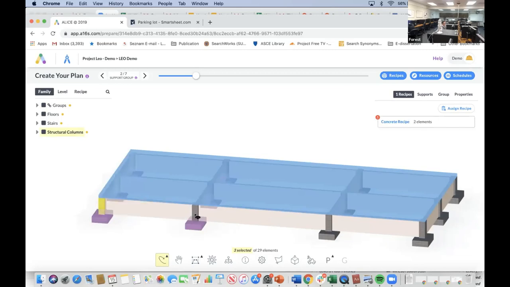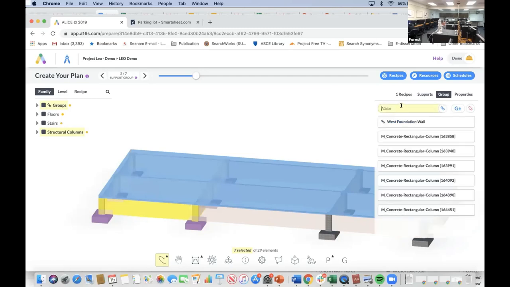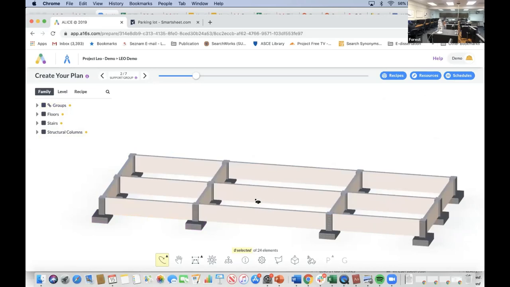But like Renee's saying here, what he's clicking on right now, those columns, when you place the concrete, you would place that column all in one piece. That's the point, right, Renee, that you're making? Yep. I'll actually leave it as is. You'll see what happens when I don't fix it on the other side, right? Okay, that might be an interesting one. So West Foundation. When you model it, you model the column separately, but when you build it, that's all going to get placed at the same time.